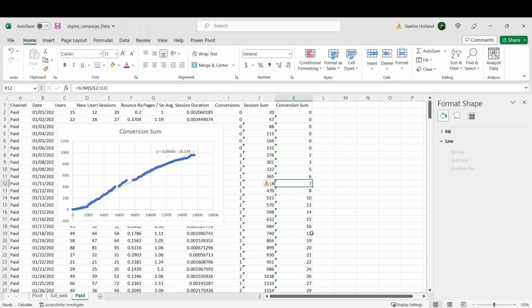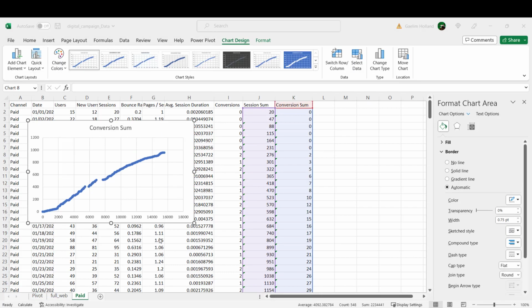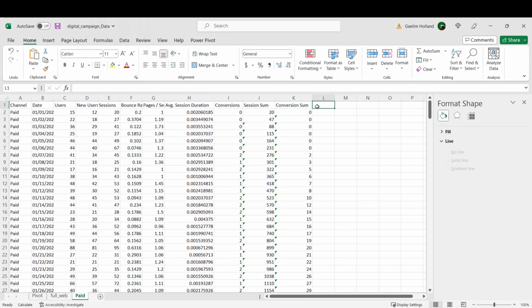I'm going to show you how to do that so we can get a better idea of what we call a gradient, or the changing slope, or also sometimes called a derivative slope between those two. So let's get rid of this. We don't need it. Now let's create a slope.